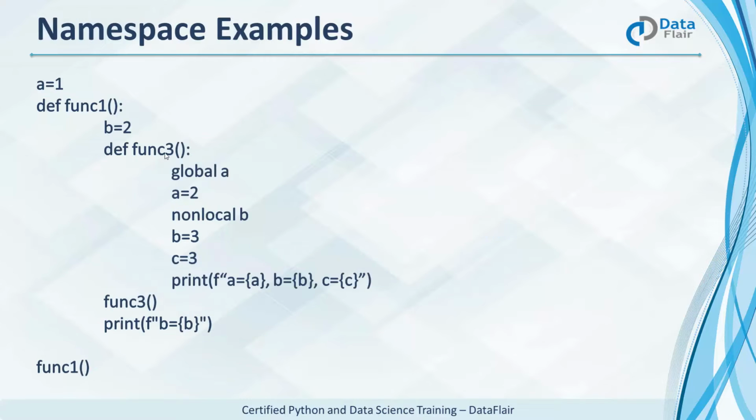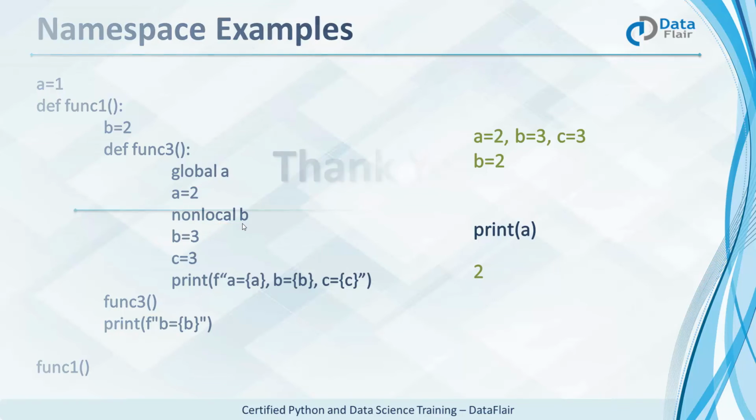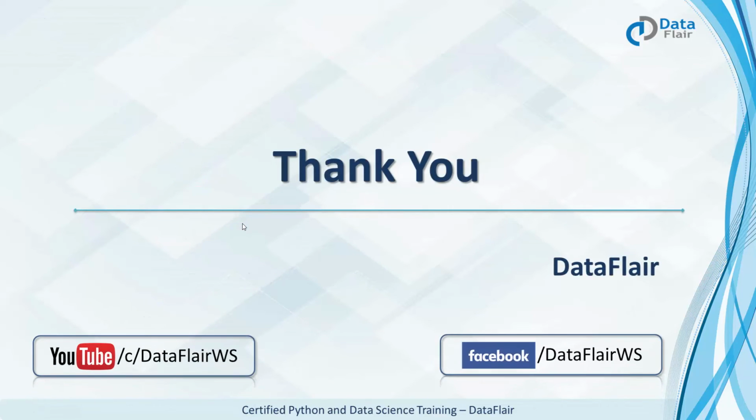Now take a look at this one. Function func3 declares that A is global to it and B is non-local. Calling up func1 prints the same things now, but printing the value of A prints 2. This means func3 has modified it instead of using its own local variable A. So it seems if we want to modify values while accessing a global or non-local variable, we can declare it so.